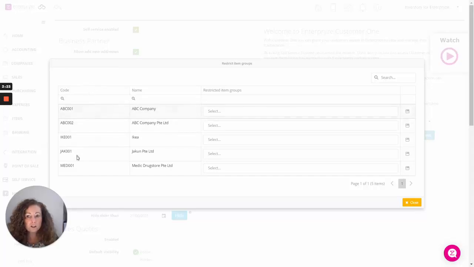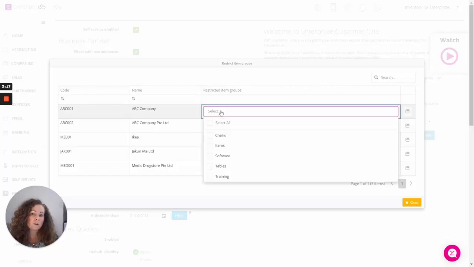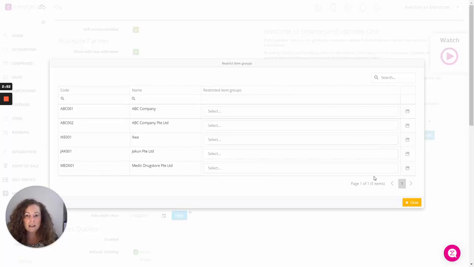With restrict item groups, this is an extra step that we provide. For each of your customers that you have defined in Enterpryze, you can then define which item groups, which product or stock item group your customer will be allowed to choose items from. This will be very relevant if you enable your customer contact to add sales orders through the customer portal. So you can reduce them down to looking at specific product groups relevant to their business, so they don't see a large list of items that are potentially not relevant to their business when ordering.